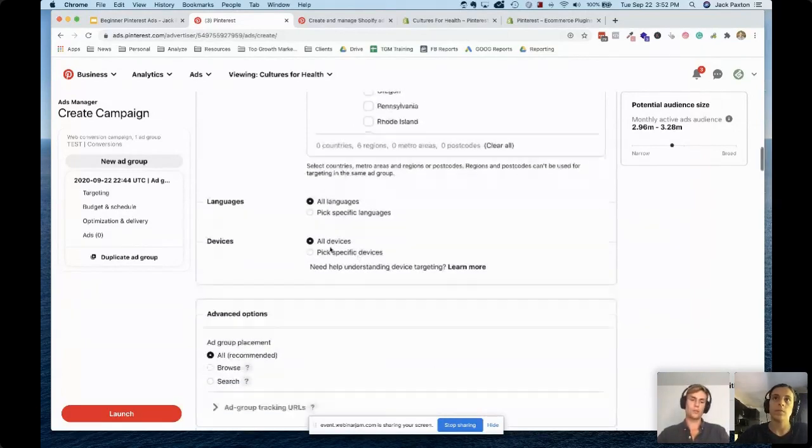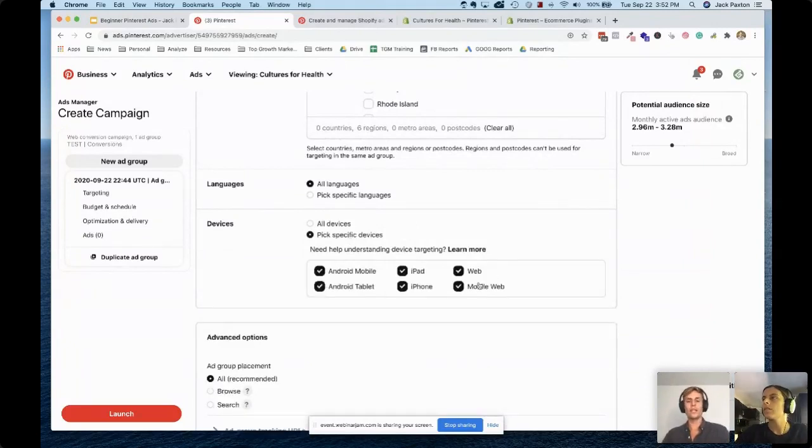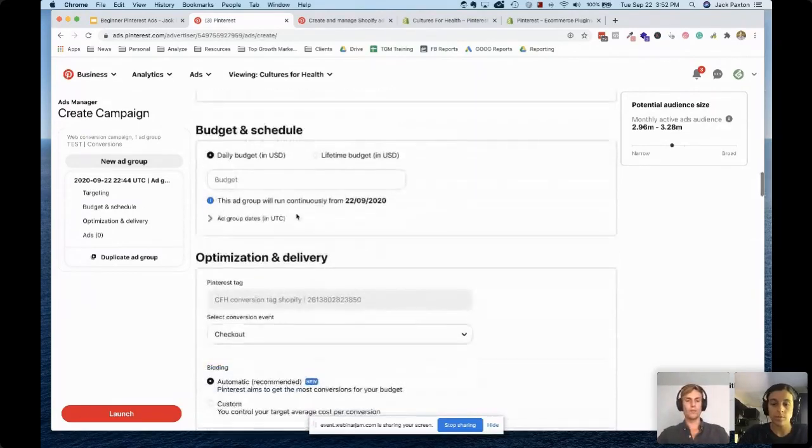Languages will leave, device will leave. If you want to look for usually people with a higher income, we sometimes only do iPhones. It's a higher net worth of people who have iPhones rather than Android, which can scale from like $50 for a phone all the way up to $3,000 a phone. So it's a much larger spectrum, whereas iPhones usually start at a minimum of 500 and up. So if you want to really look at people who have possibly more disposable income, you can also narrow that to iPhone. Leave all of that as is.